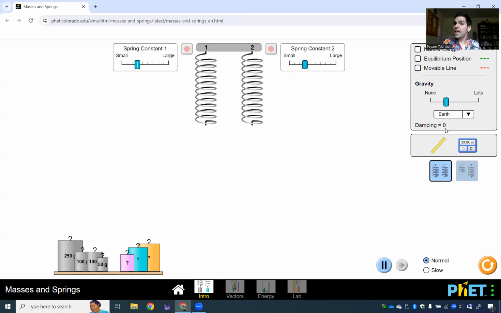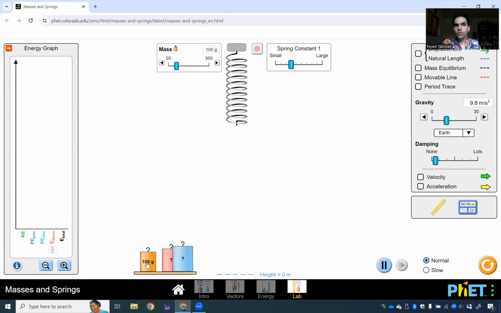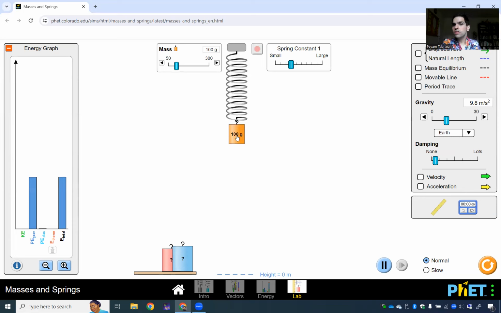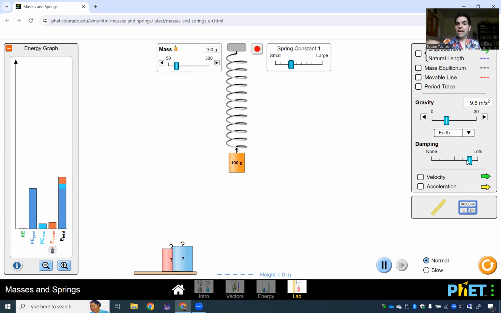Another thing that we can change is what's called the damping constant, because in real life, due to friction, you actually expect the motion to sort of stop at some point. And we can see that with this demo. So this is again on Earth with no damping. But if you add lots of damping, then you see that the motion sort of, at least to your eye, stops at some point. And we will also see this when we study the equations.